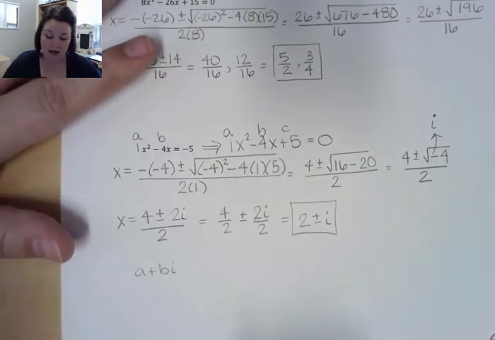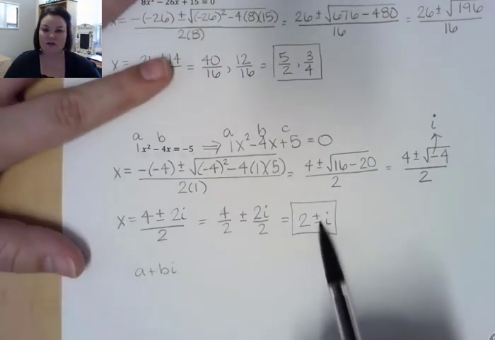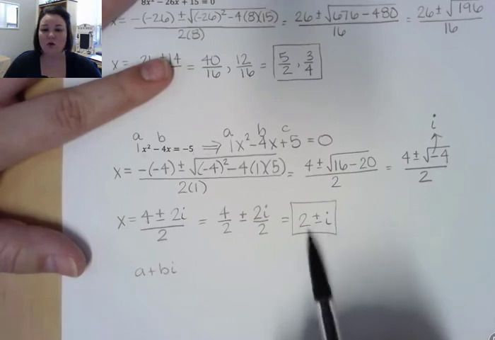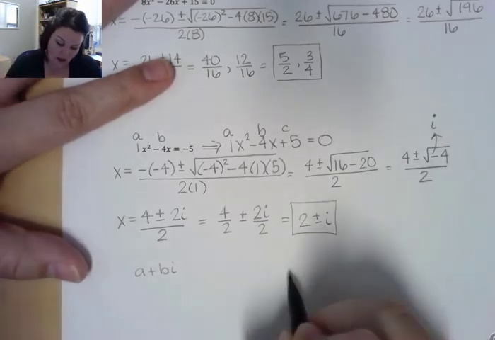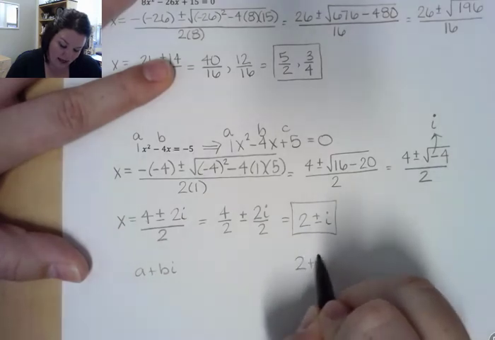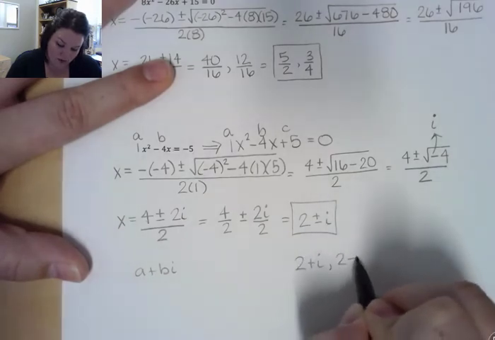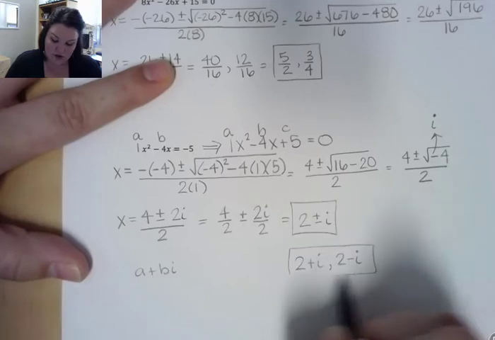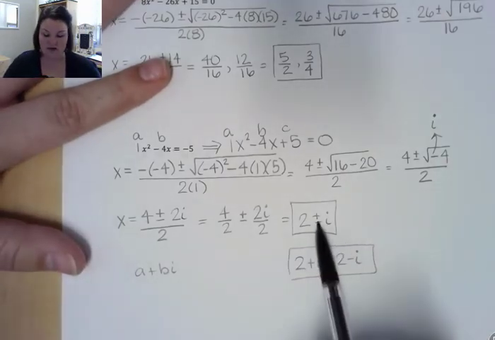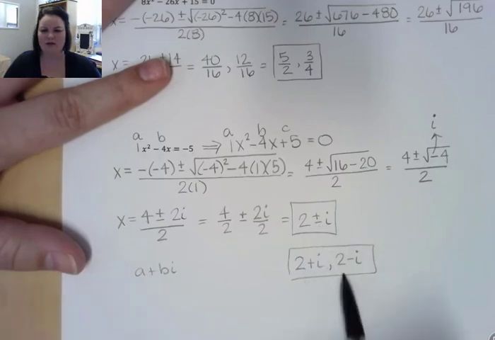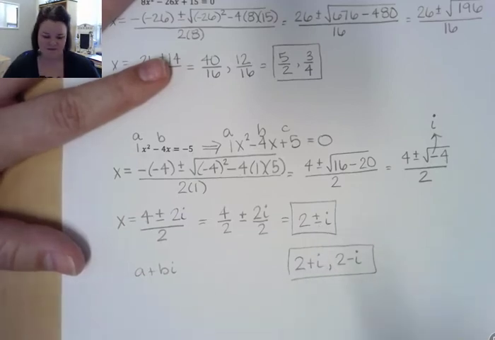Now, in Newton, I'm not sure that they allow you to use this plus or minus symbol. So when you enter an answer like this, or if you're selecting the correct answer, you would have 2 plus i and also 2 minus i as your solutions. Okay, on an exam or on worksheets, I'm totally fine with using the plus or minus symbol, but for Newton, you might have to enter them separately.